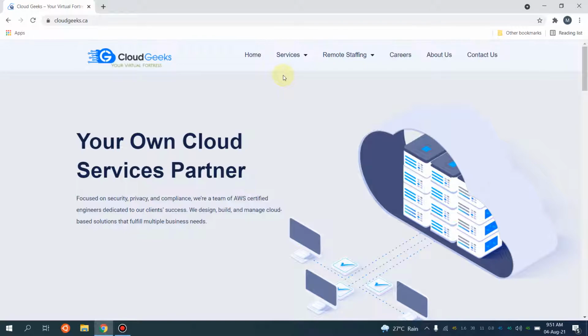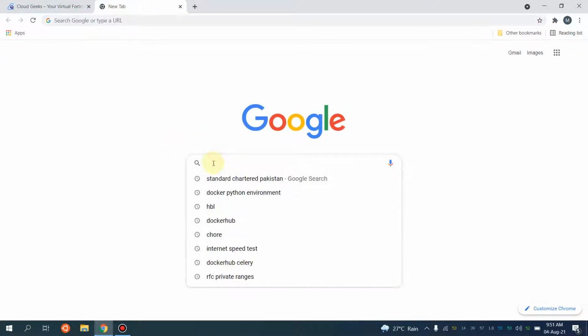I'm working as DevOps engineer. In this video, I'm going to show you how you can easily set up the development environment, whether it is any language, you can set up through the Docker containers. How is it possible? So, first of all, let me navigate to the Docker Hub section.